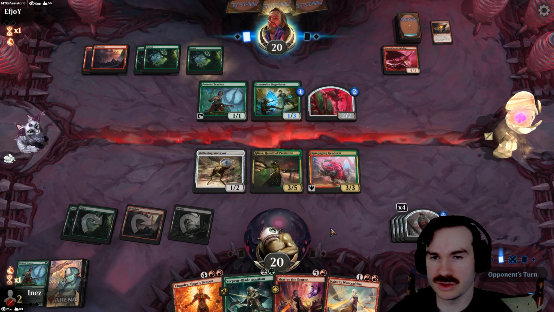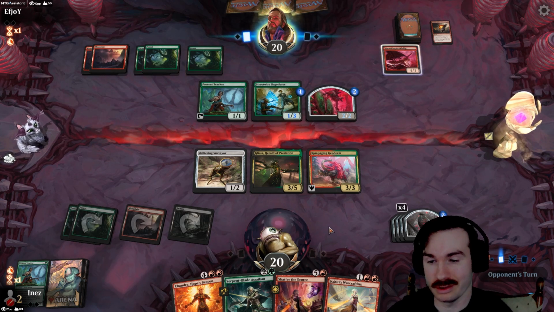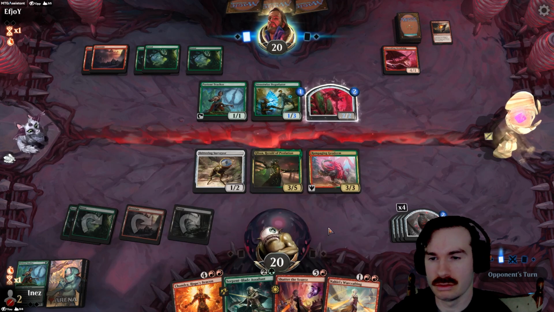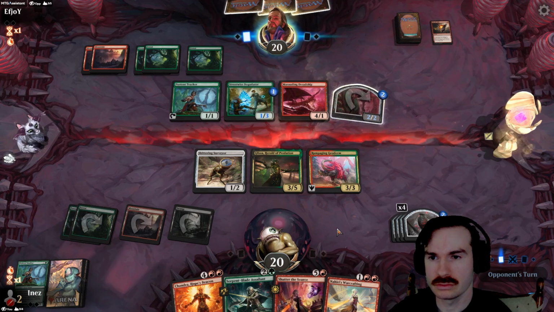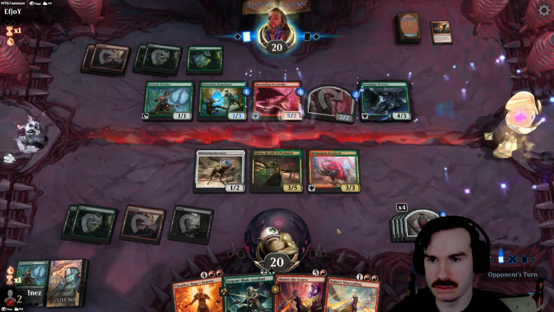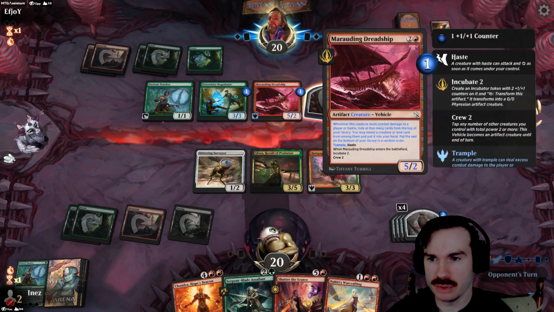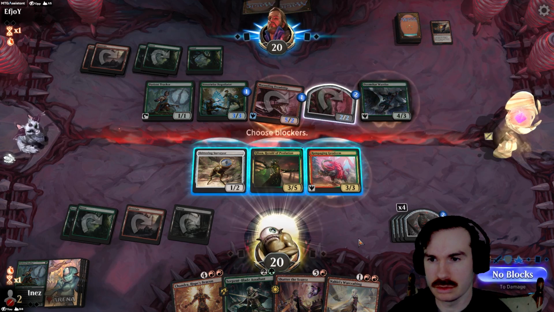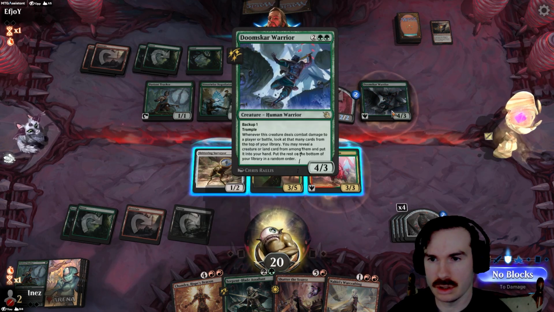I wonder if I transform next turn. I mean, 4 attacking 2/2s is pretty good. That's nice. So does it have trample too? Alright. Let's see. And how does it work?